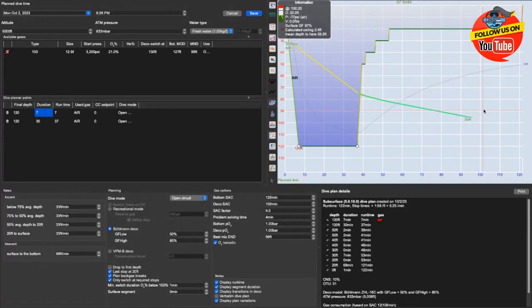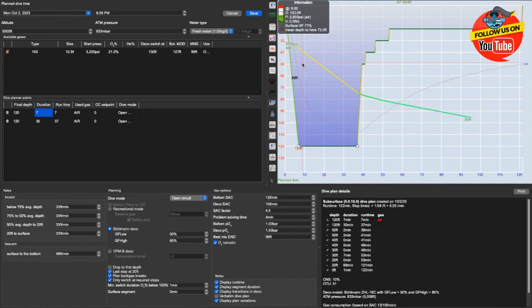And in this particular case, our ascent profile is going to look like our first ceiling is at 50 feet. We're going to remain at 50 feet for 2 minutes. And it's going to take us 2 minutes to get there. And then we're going to ascend to 40 feet, and we're going to stay there for 5 minutes. And then we're going to come to 30 feet, and we're going to stay there for 7 minutes. We're going to come to 20 feet, and we're going to stay there for 68 minutes. And that's based upon a 50-85 running air, no deco, no accelerated deco.